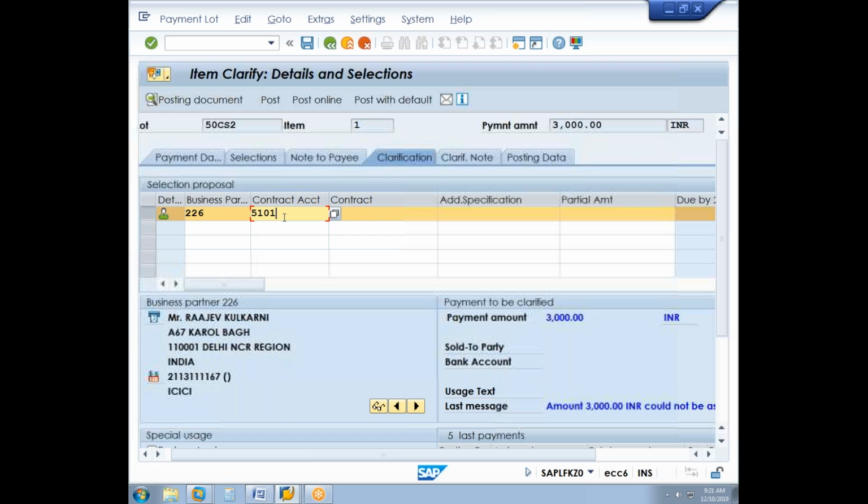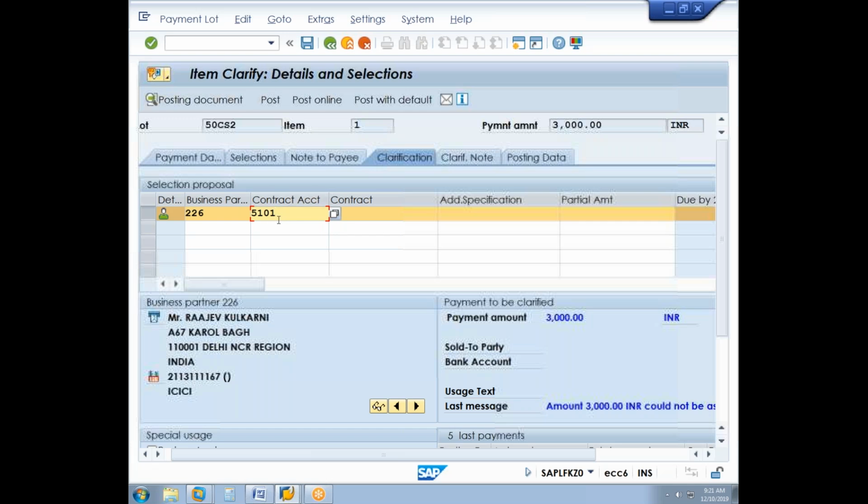We have to check. Here what has happened is, in 5101 we have not maintained the clearing category, which we have configured, which is 5,000. It is still having the old clearing category. That's the reason it is not able to clear. But the other two have been posted. What is posted you will find out.